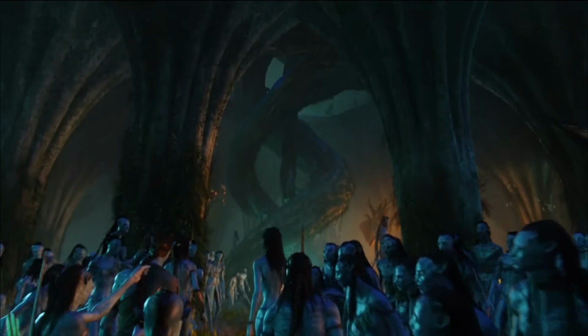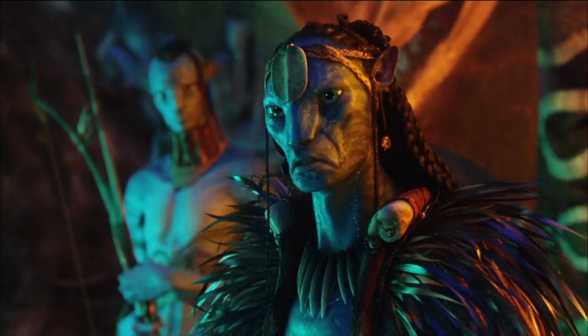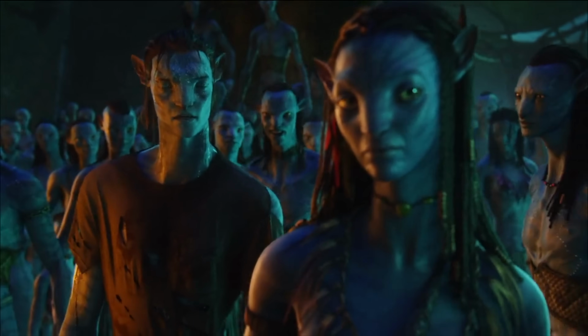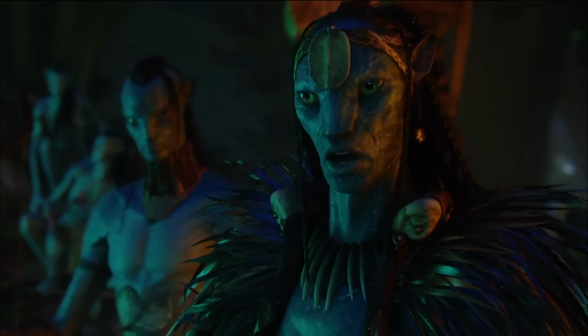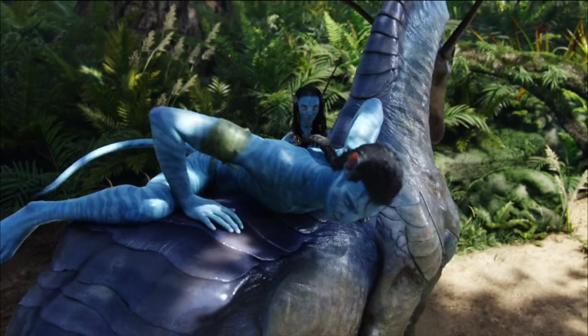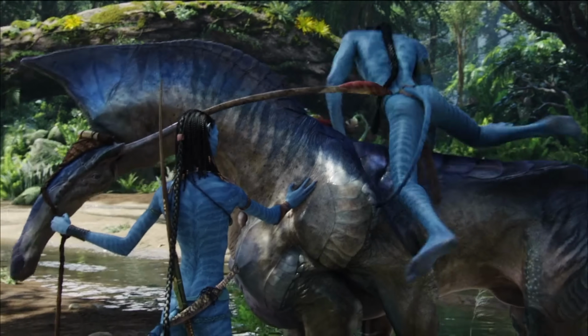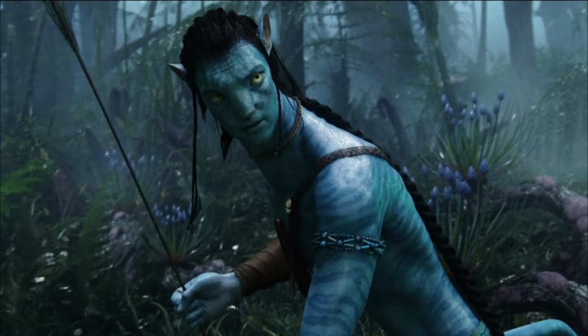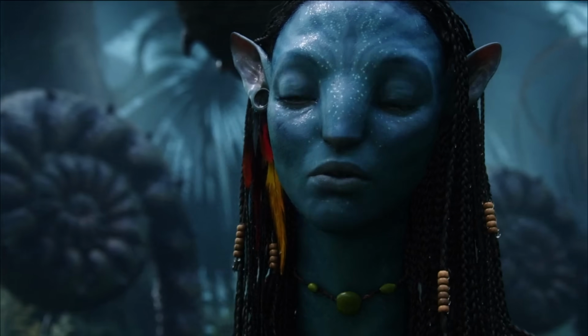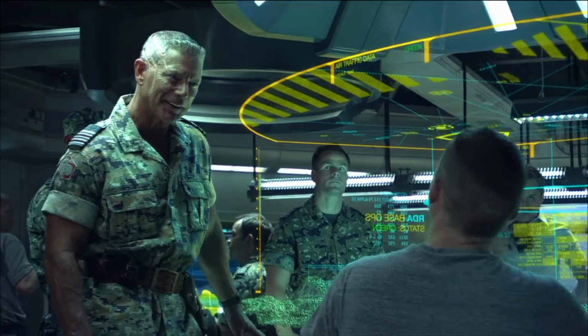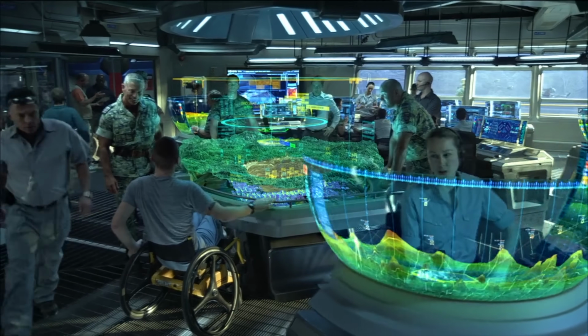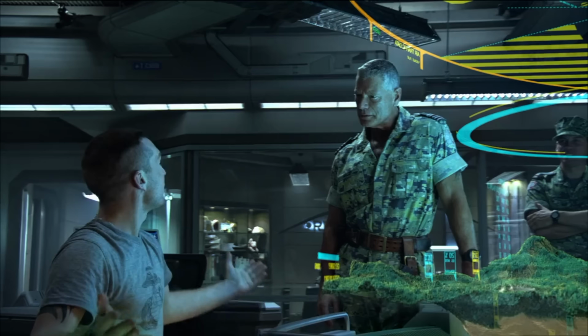The chief is angry that Jake has been brought here, but ultimately they decide that Neytiri will teach Jake their ways. In Act 2, Jake begins learning more about Pandora and the Na'vi from Neytiri, and they begin to show signs of romance. After coming back to the humans and telling them about what happened, they task him with finding out what the Na'vi want.